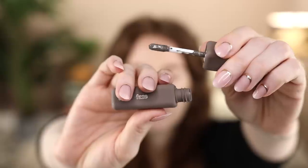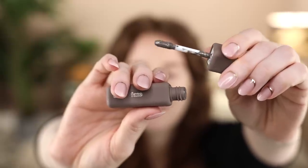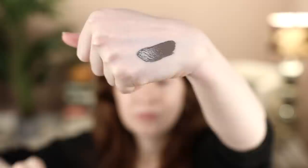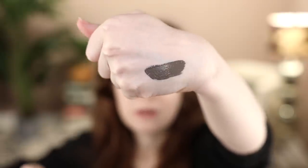Here's what the doe foot looks like. And doesn't that just look deliciously painty? Doesn't that just look like paint? Fluid eye paint is such a good description because that's the thing about it. It's so fluid. It's fluid and thin. And there's so much time to just blend and blend and blend. And the blend is so soft, so effortlessly soft. It's really liquidy and it blends beautifully to a gradient.